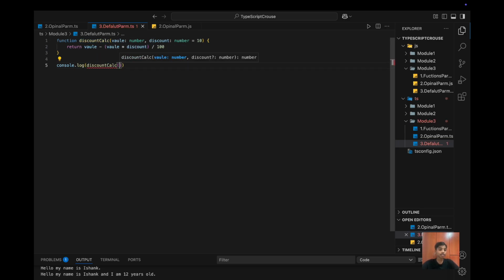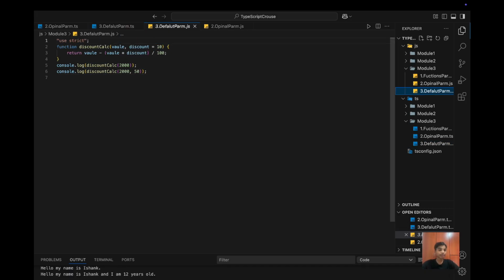We'll have to pass in our value. So I'll pass in $2,000 and I'll discount it by 50%. So now if you know, 2000 discounted by 50% is 1000. So now let's see if that works. And we'll have another value which won't have any discount, so it will go to 10, because that's the default discount, or the default value for this parameter, you can say.